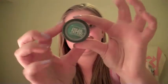Next is one of my favorite things ever. It's a Maybelline Color Tattoo Eye Studio, 24-hour, I guess, and it's in Edgy Emerald. I love these, for real, they're so pigmented, and I'm going to blend this one out for you guys because it's so pigmented, and it really will last you. It'll fade, that's the only downside, I feel, but it won't crease. And there you go. That's Edgy Emerald. It won't crease, which is a big thing, and I can wear that alone, without a crease color, and just put a highlight. It's so pretty.